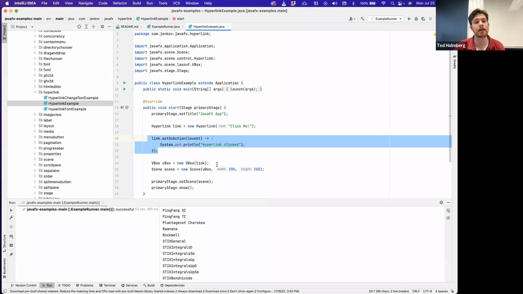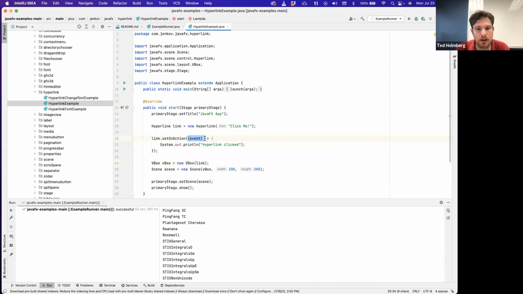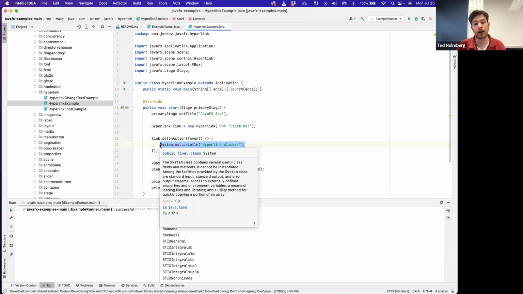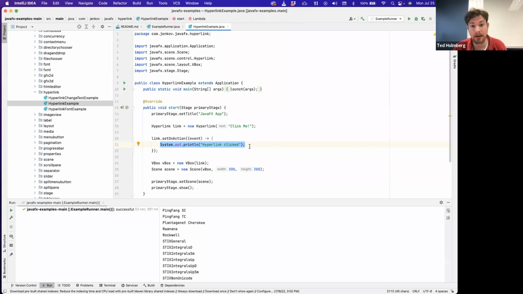And on my hyperlink, and we'll see this in a future slide, I'm going to set an event handler, so an action listener that's going to handle an event. Here I'm going to use a lambda expression. This is my parameter, and the event delegator is always going to pass in an event when it occurs. So I have this event object, and I'm not going to use it for anything. I'm just going to do a System.out.print of "hyperlink clicked" to illustrate that I can bind actions that happen in response to an event of this hyperlink being clicked on. Then I'm going to create this VBox. I'm going to pass my link into that VBox. That's my layout element. I'm going to add that VBox into my scene.